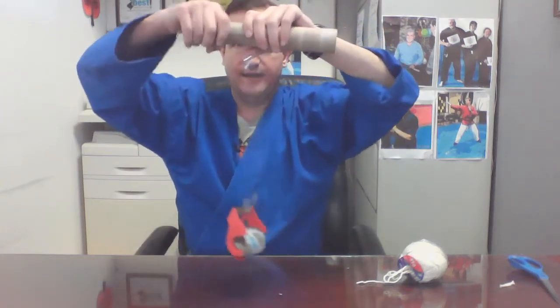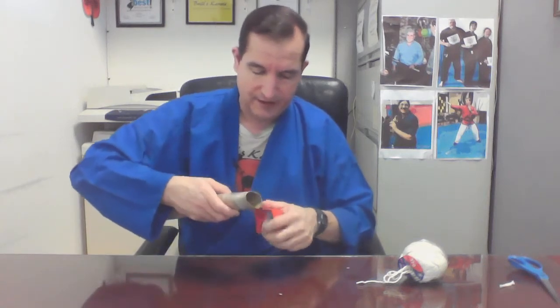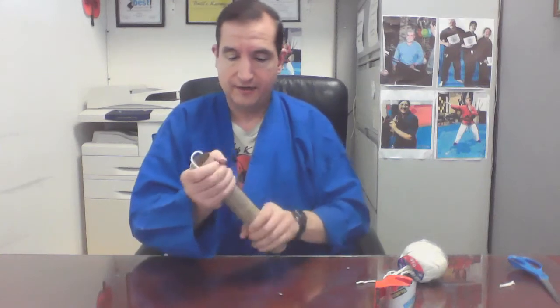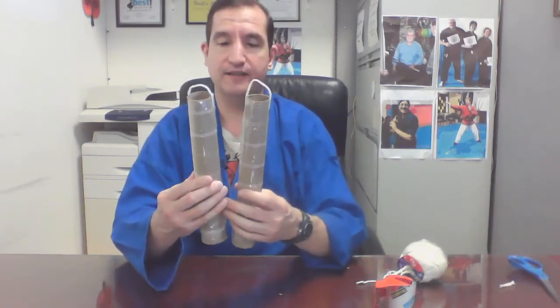So just kind of roll that tape up. It doesn't have to be perfect. Just put as much or as little tape on as you want. It won't change anything of the quality of your nunchucks either. Okay, there we go. So that is one side. Now do the same thing to the other side, so you have 2 of them, which, fortunately for all of us, I have done already. So I have my 2 ends like that.